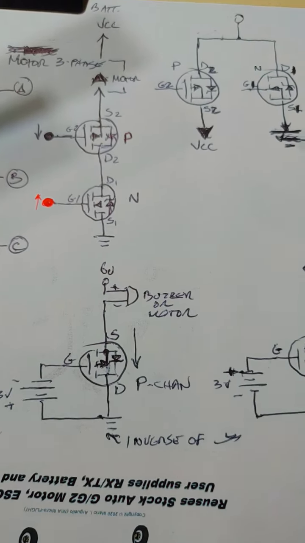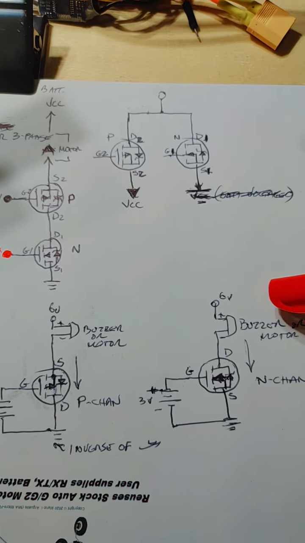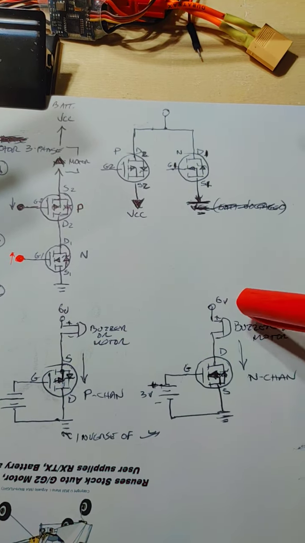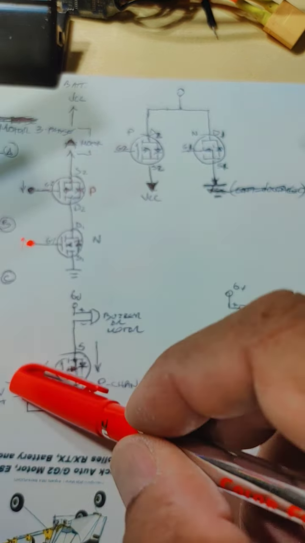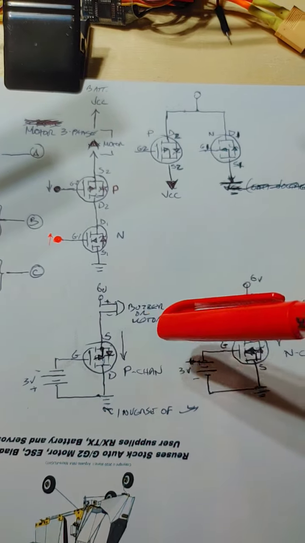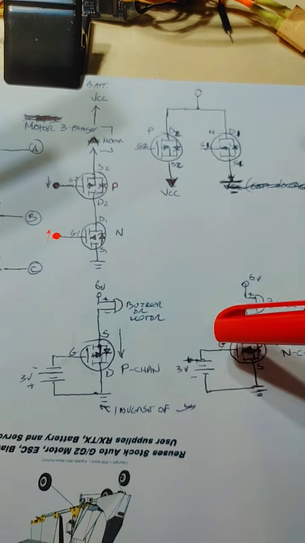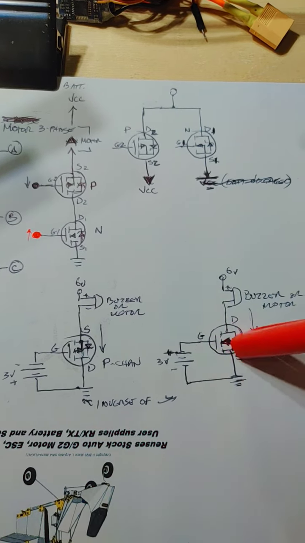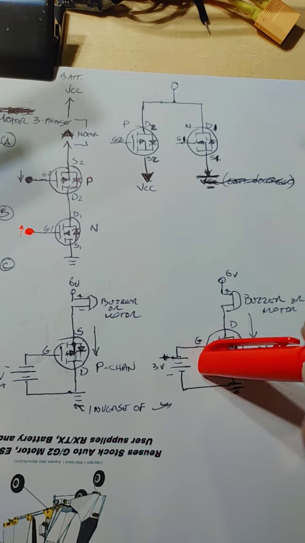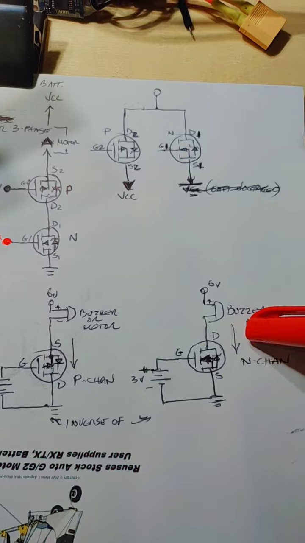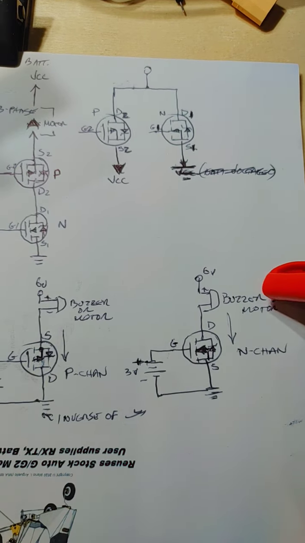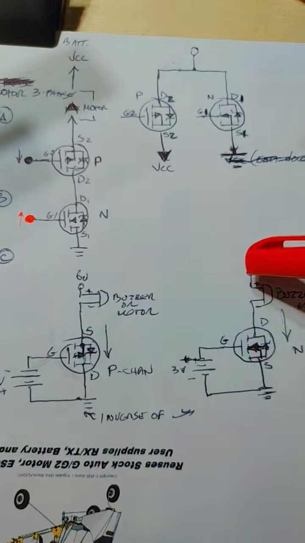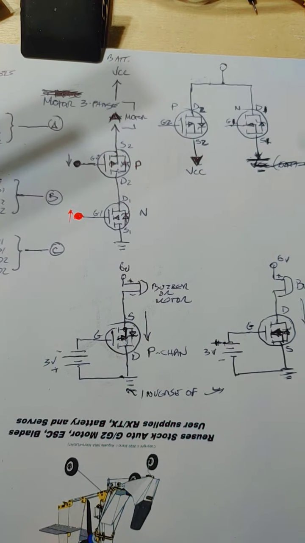So the next thing to do, I may as well just use the rest of this video to explain what I've done here. These are just some test circuits. If you wanted to test these MOSFETs outside the circuits, on their own, to make sure they're working fine, and you want to go through the extra effort of setting up a test jig, you can use a buzzer or you can use a motor. These are diagrams you can find on the internet as well, and that's how you would test whether the MOSFET is working or not.